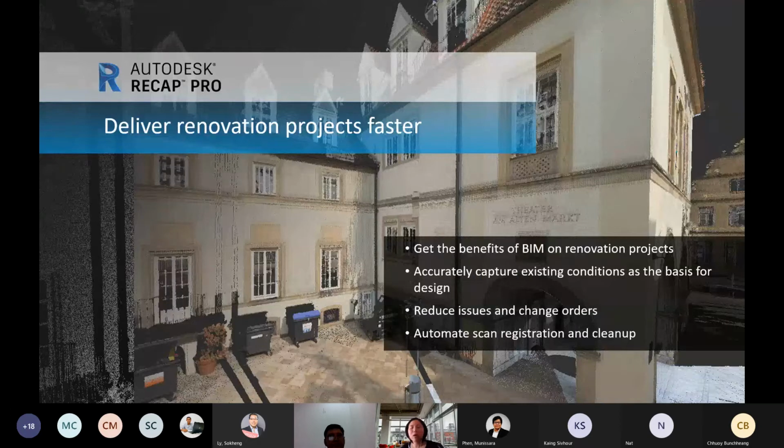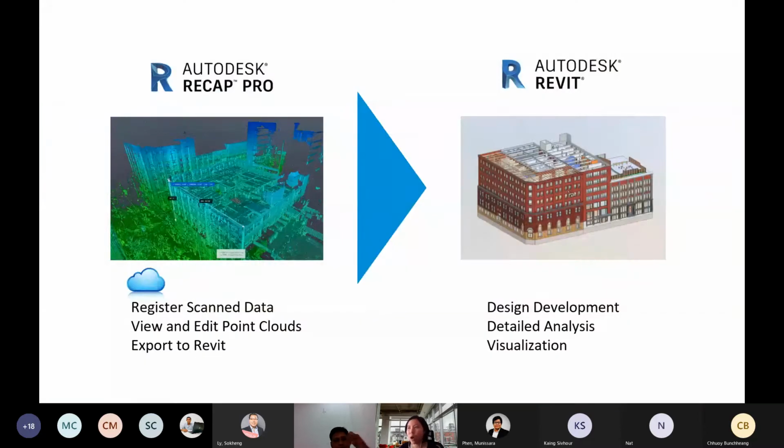Next, we're going to talk about ReCap. So for recap, this is what we are talking about, scanning existing buildings. It is extremely useful if you are looking at building upgrades or you want to create a BIM model from an existing building. On a higher level, some people use ReCap to rebuild the model of the infrastructure around it so that they can know better how to build a building within it.